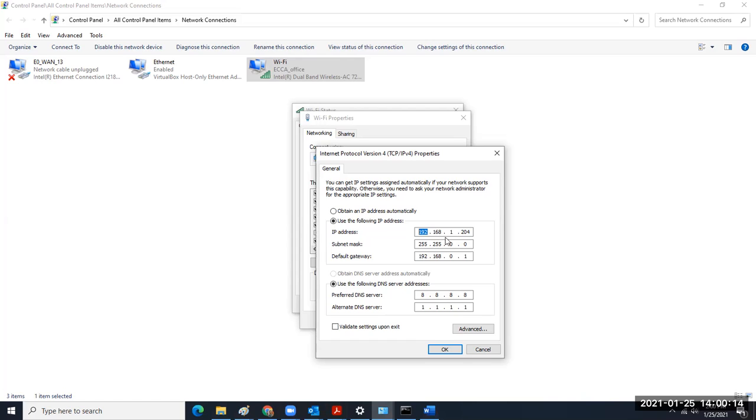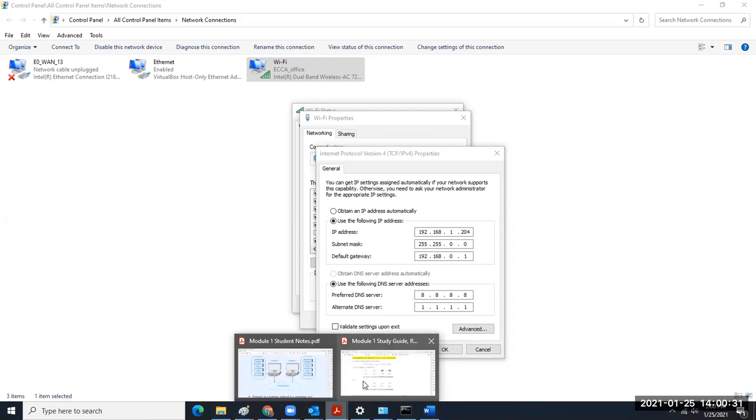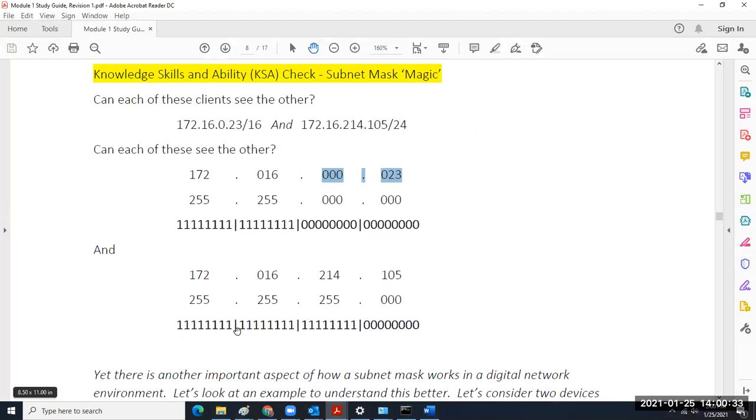Or I'm looking at 192.168s. So if there are any other networks in the neighborhood that are connected, and they're supposed to be separate private networks, I can get in there and I can look and see what's going on. So one of the things that I want you to understand is this relationship between the length of the subnet mask and how that's used to determine the network address from a given network address.